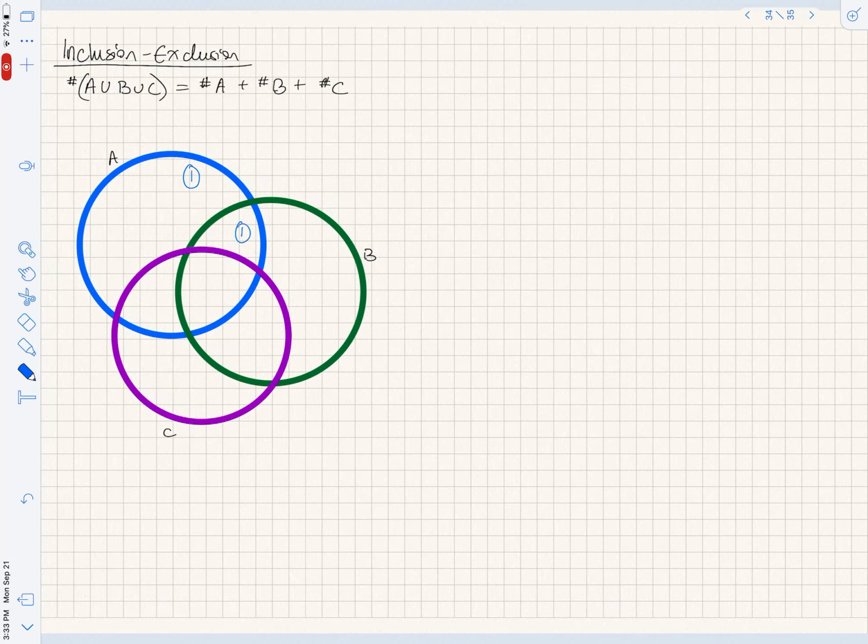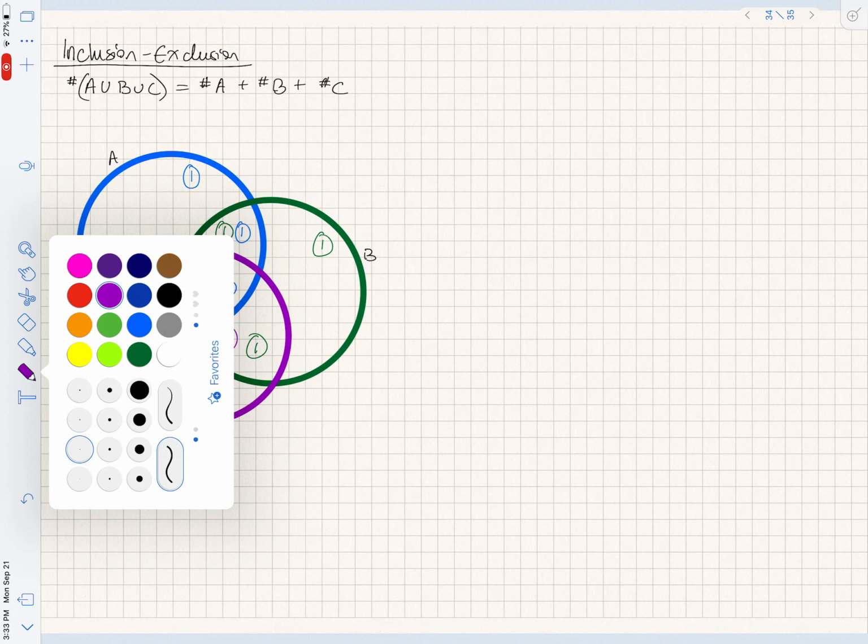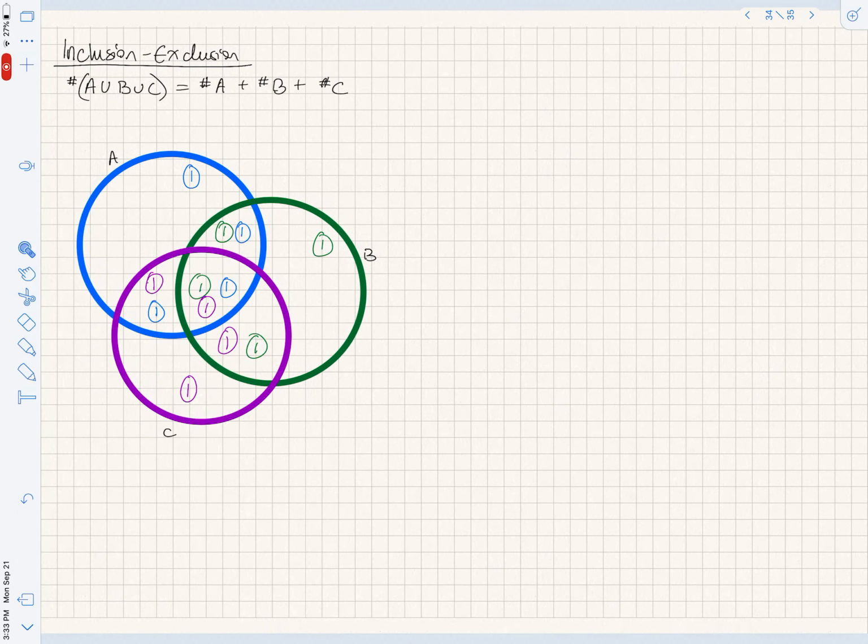Well, when I counted A, I counted this region once, this region once, this region once, and this region once. And then when I counted B, I counted this region, here, here, and here once. And then when I counted C, I've got 1, 2, 3, 4 regions that I counted. And so I can see that when I'm looking on the outside, the outermost regions are correctly counted. I've counted everything in those intersections once. But in these inner regions, slightly inside of here, in this little trefoil, I've overcounted things, so I need to correct for that.